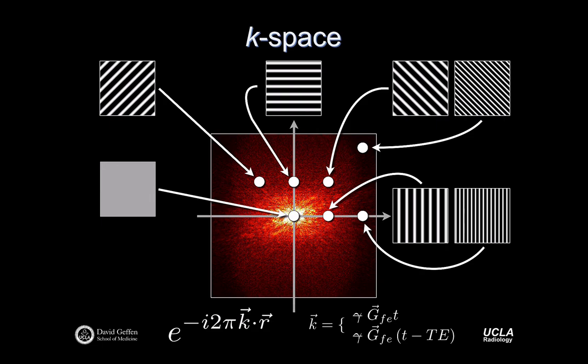We'll talk more about what different points in k-space represent, but it's good to recognize that the middle of k-space basically tells us about the total amount of magnetization. Right? We haven't turned on any gradients for the purposes of spatial encoding. We've excited the system, and we're just listening to all of the magnetization in that whole slice. And so the very specific point in the middle of k-space is telling us something about the total amount of magnetization that's available in the system. And different points obviously represent different patterns.